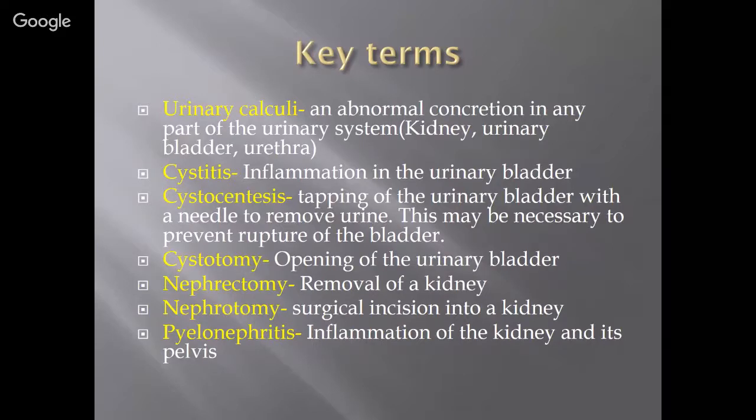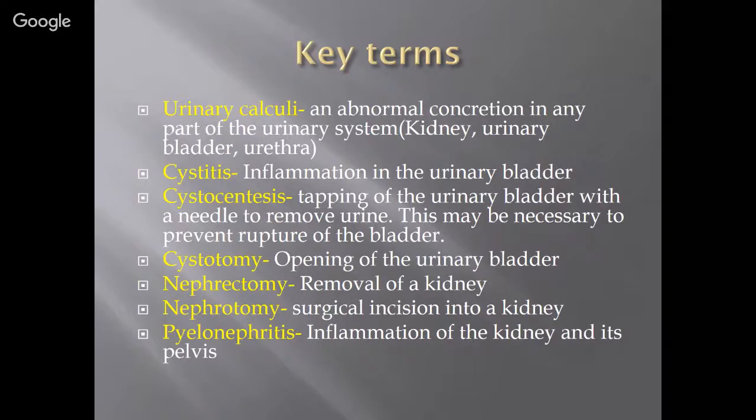Urinary calculi are an abnormal concretion in any part of the urinary system: kidney, urinary bladder, urethra, even the ureter. Cystitis is inflammation of the urinary bladder. Cystocentesis is the tapping of the urinary bladder with a needle to remove urine, and this may be necessary to prevent rupture of the bladder.